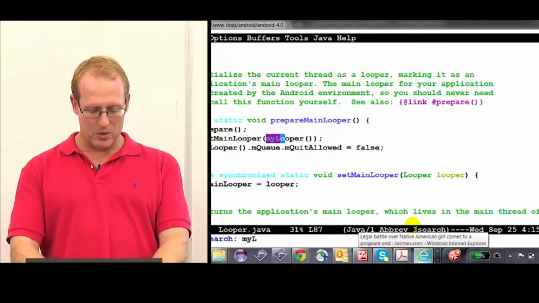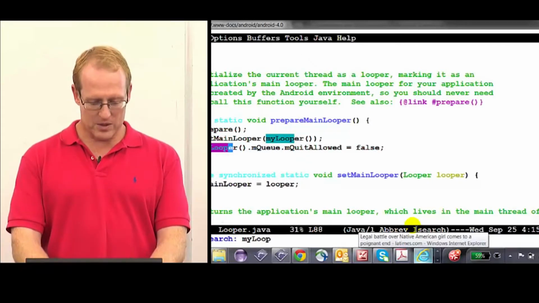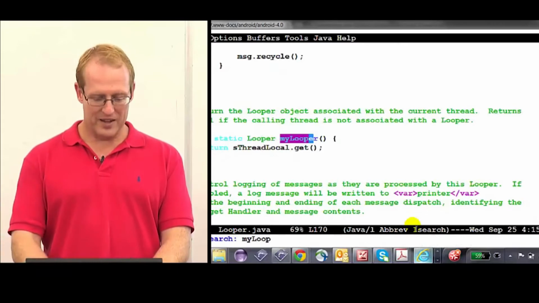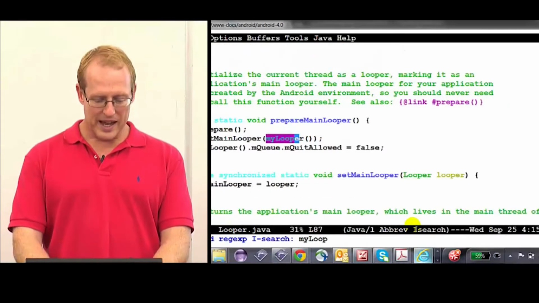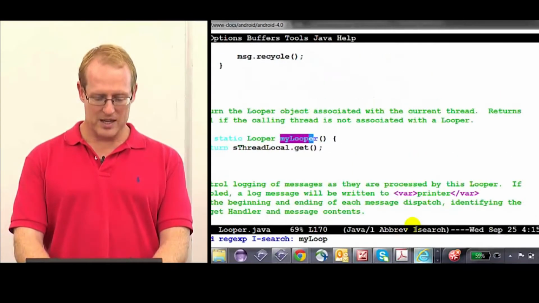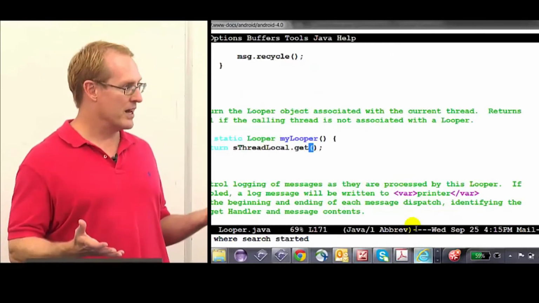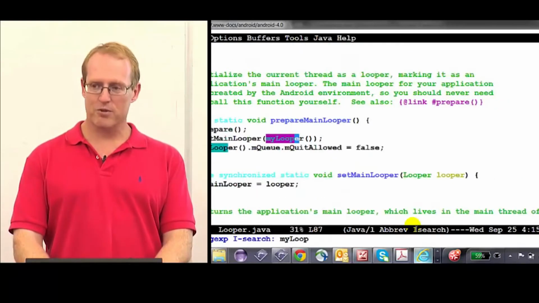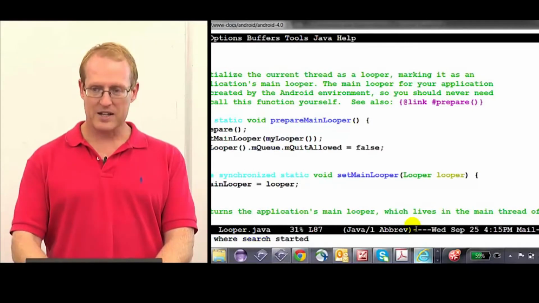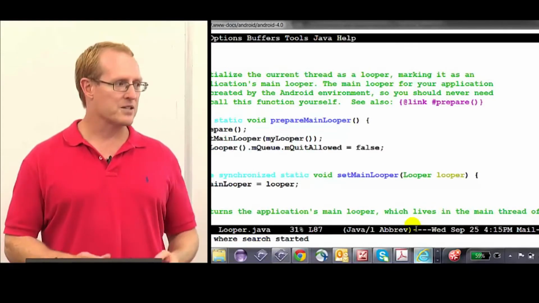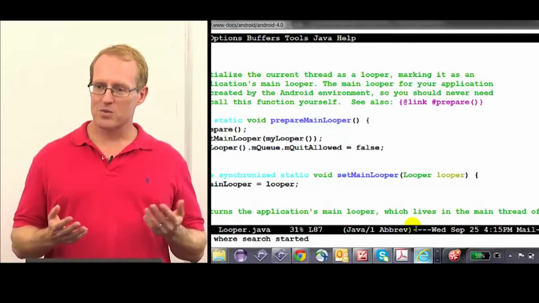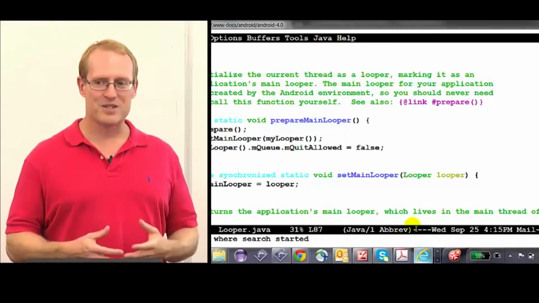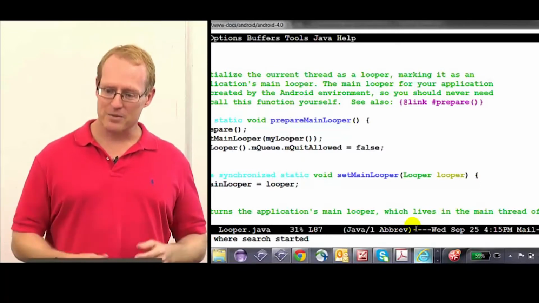Take a look at myLooper, for example. You can see where it gets used. Basically, anytime you want to refer to the looper, it calls myLooper. And myLooper, as you can see, just goes ahead and fishes the data out of thread-specific storage. And we use that all the way through whenever we have to refer to the current looper that's being accessed. This also allows us to use static methods because we can fish out this thread-specific looper because it doesn't live in an object, it lives in a thread, not in a specific object.